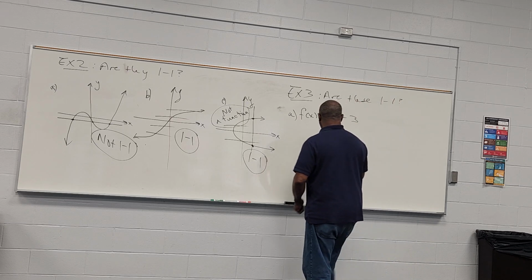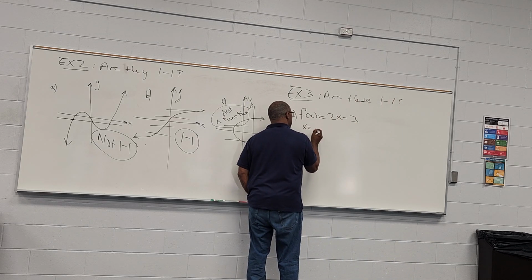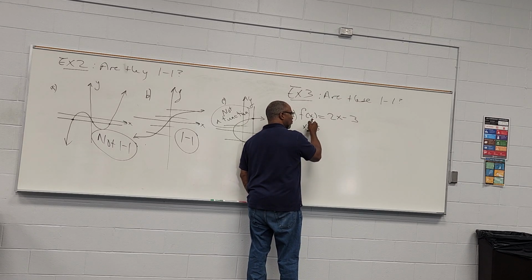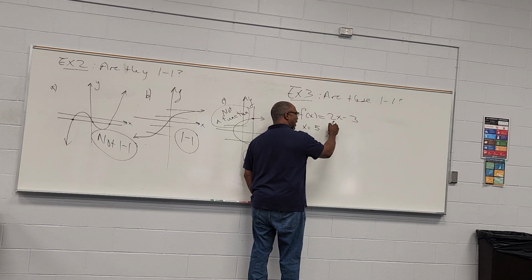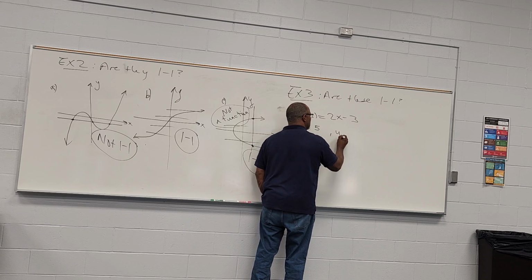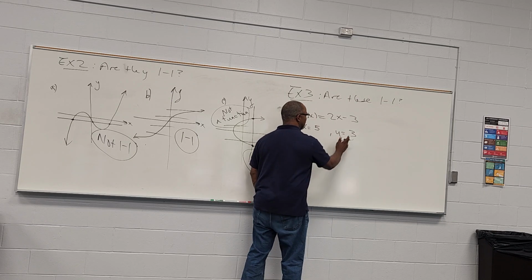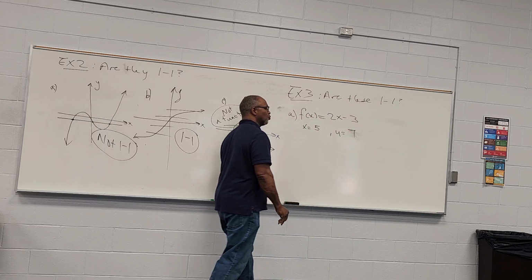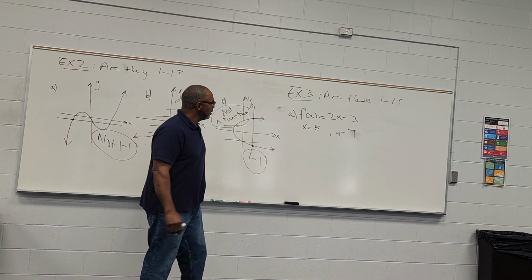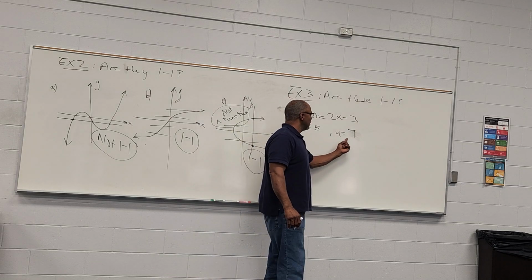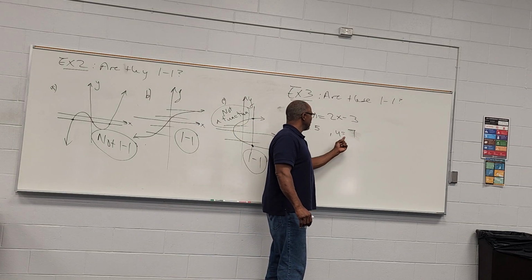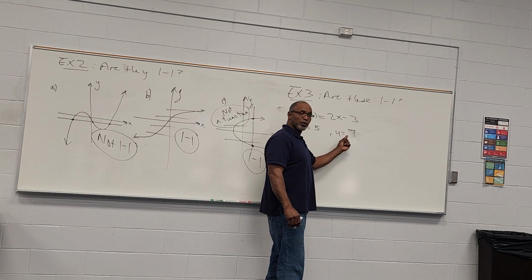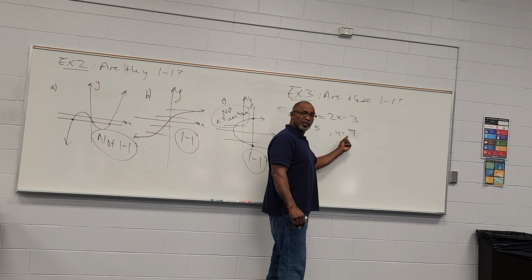Okay? So let's just think about this. Take x equals 5. When x equals 5, I get 2 times 5, 10, minus 3. So y equals 7, 10 minus 3 is 7. Y equals 7 is what I get out of that function. And the question is, y equals 7 corresponds to x equals 5. Is there any other value of x that I can put into this function to get y equals 7? And the answer is no.